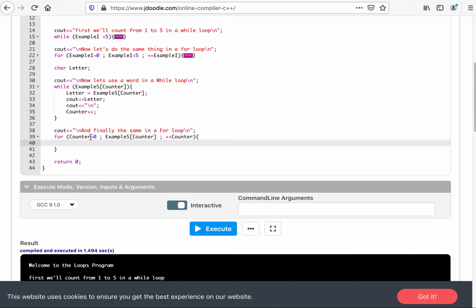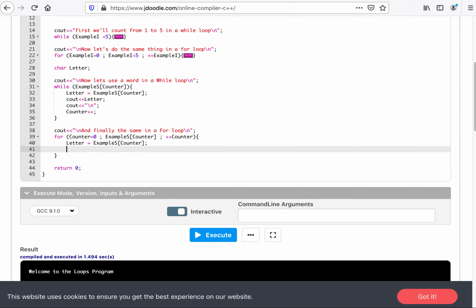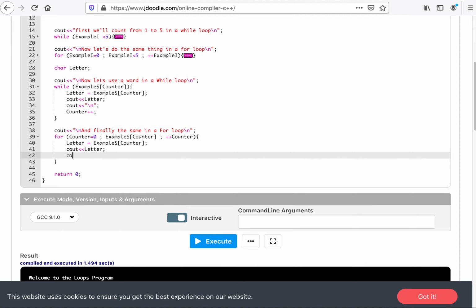Now my start point, my end point, and my counter are all in one line again. So once again, I just have to make the letter be equal to example S counter, and get that out of the way. And then I have the cout, cout the letter, and then cout.